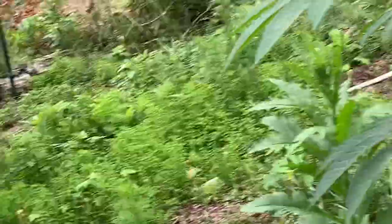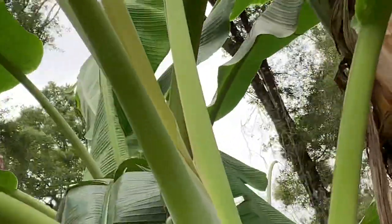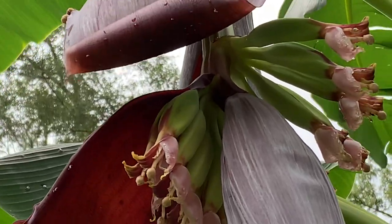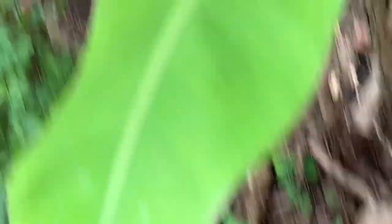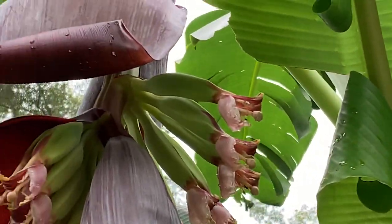I got to weed whack in here — I've been gone for a week. Oh, wow. Look at you. I might need to put some bamboo to hold it up just to make sure. That front section must have opened a few days ago; I must have missed it. It seems like the flower pushes out quick because these look like they've been open for a day.